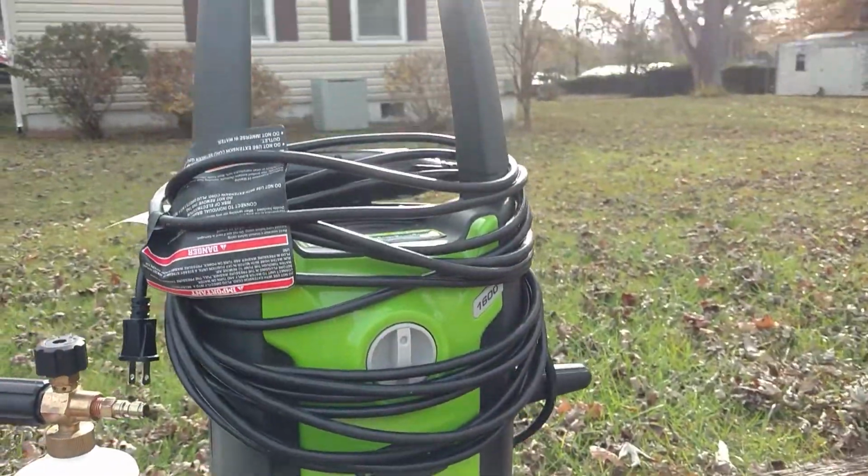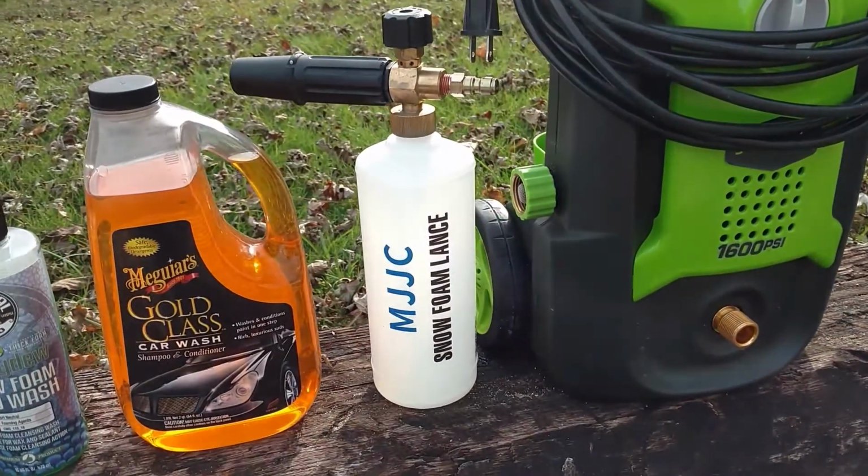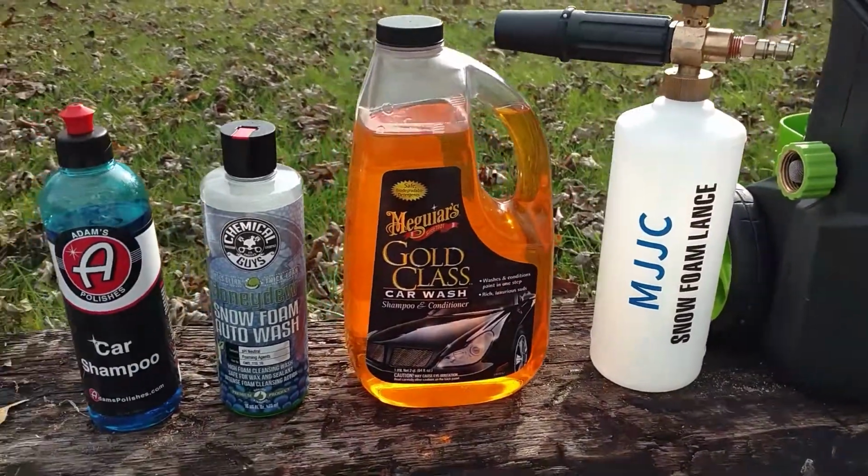We're going to be using my little $100 Greenworks pressure washer, my cheap Amazon foam cannon, and we're going to find out which one of these three is the best.